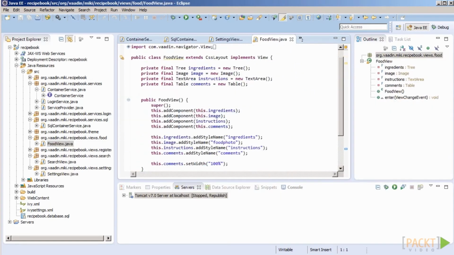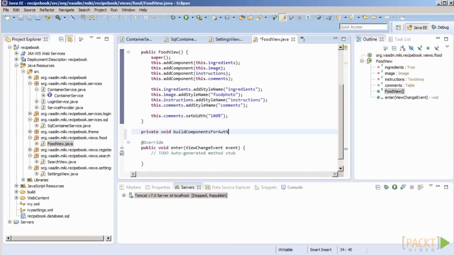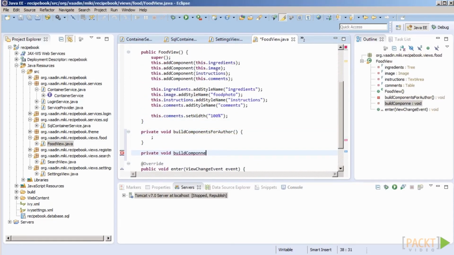Now we need to make sure that our recipe view, or food view, is capable of reading the parameter and displaying a proper recipe.